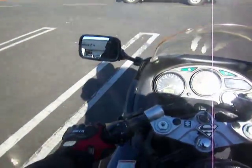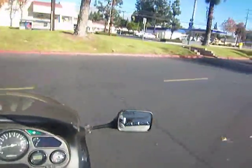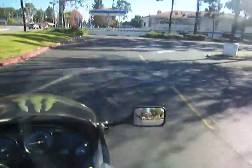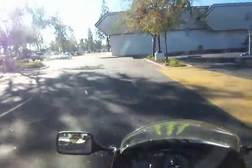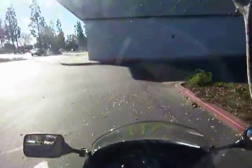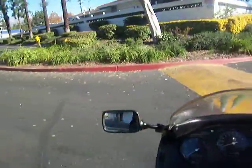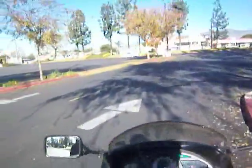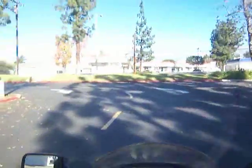And we're going to start moving, watch. The clutch is coming out. Now we give it some throttle. Now we let the clutch all the way out. Once you start moving, let the clutch out and give it just a little bit more throttle. So now we're in first, right? I had to go left there, but that car is going there, so I can't. Let's turn here. Still in first, balancing. Don't be doing stuff like that when you're new, because you don't want to fall over. So we're in first, right?